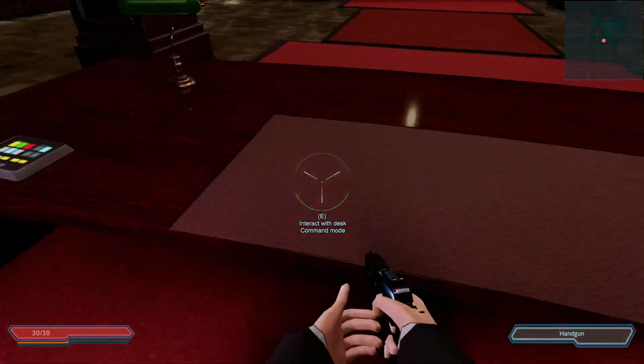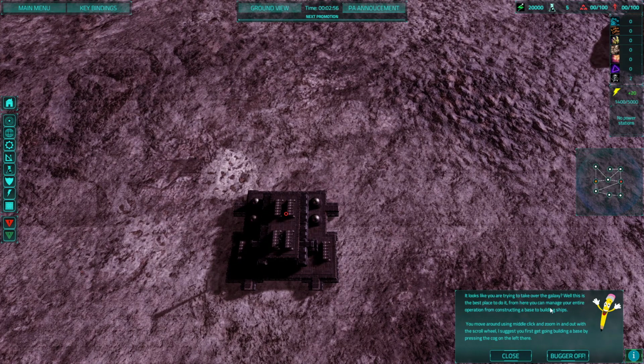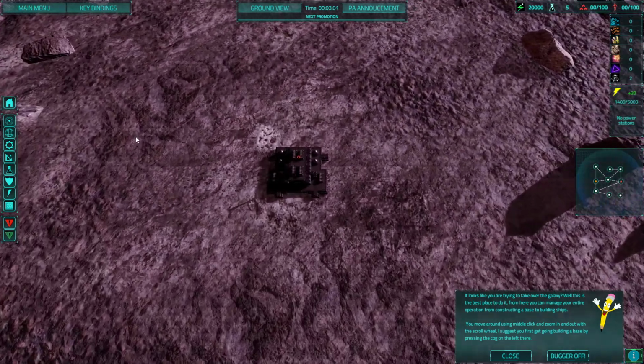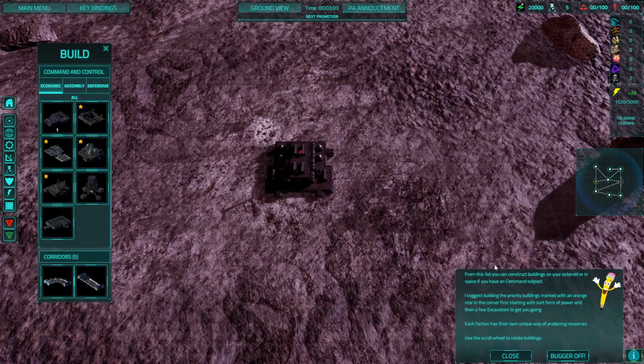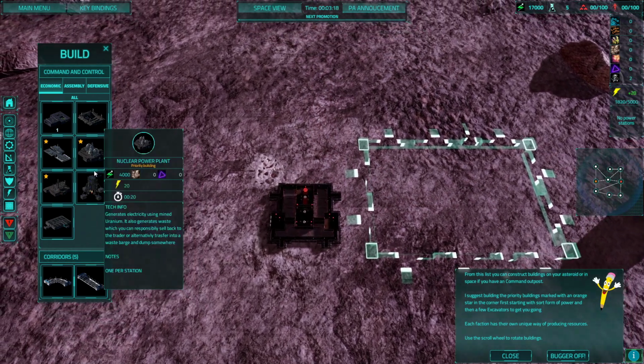We are playing as Industrial Faction, and here we can see here's Mr. Pointy the Pencil, and he's going to tell me how to move around. He wants me to press the cog here, and then he's gonna tell me how to get started. Each faction has their unique way of building resources. It's gonna tell me how to do a lot of that. We're gonna go ahead and start building here.